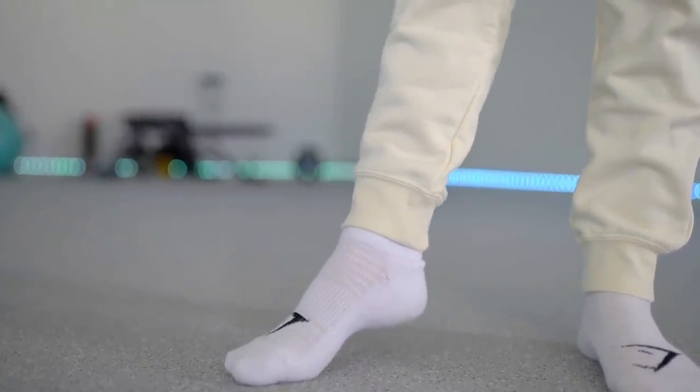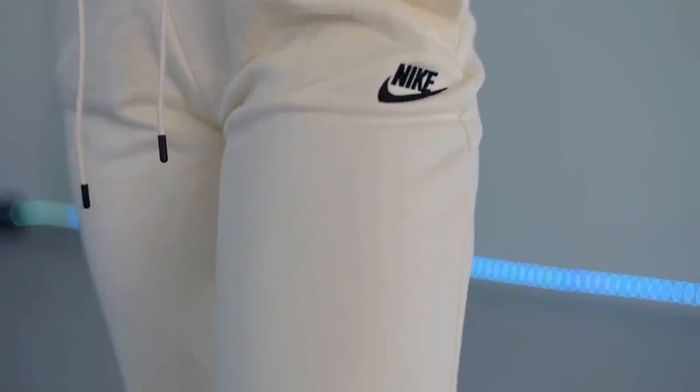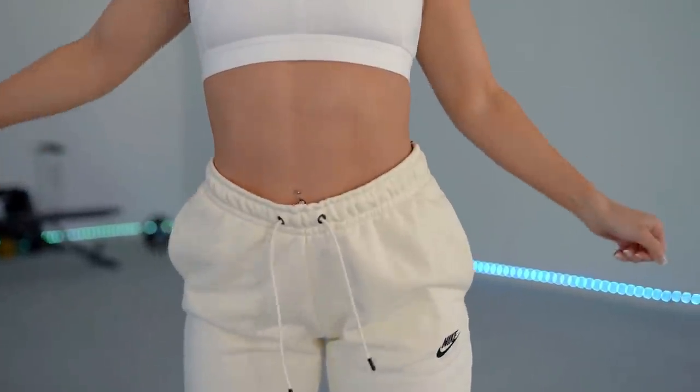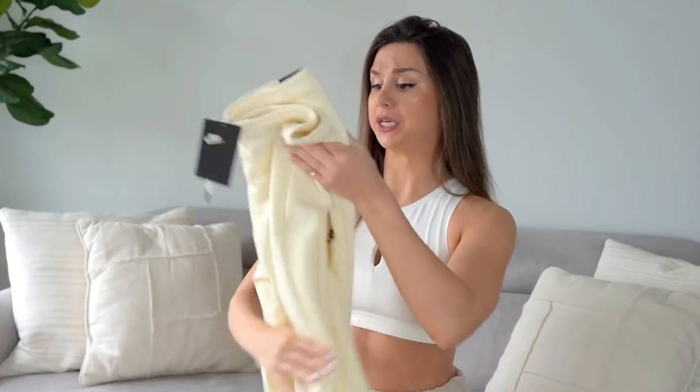They have a nice ribbed cuff at the bottom of the ankle, so you can kind of make them into capris. Squatting and moving around in them, they're ultra comfortable. Not something I'd necessarily work out in at the gym, but totally something I'd wear around the house, lounging, running errands, still being fashionable yet super comfortable. They're true to size — I wouldn't size down because it'd get too tight when squatting, but I wouldn't size up. It gives that perfect slight baggy look that really makes the hips pop and creates a sporty small-waist illusion.